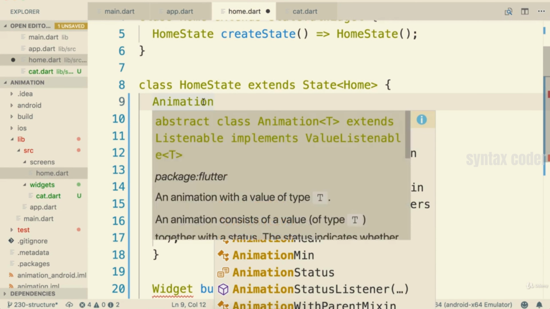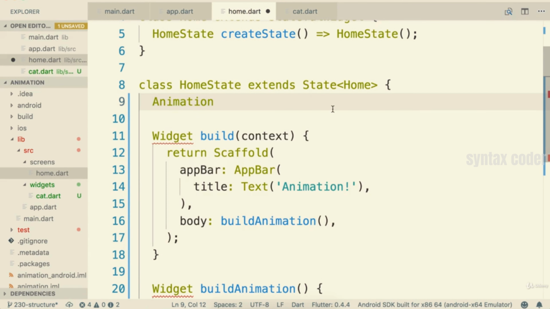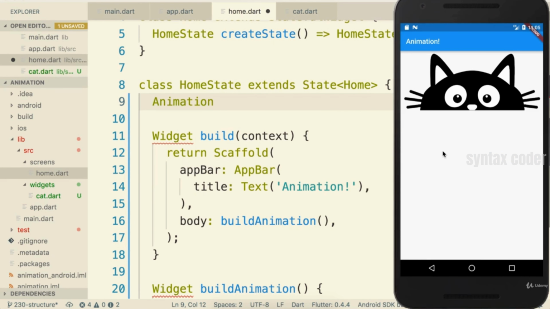Now the animation class right here is a generic class. Remember, a generic class has the ability for us to specify the type that's going to be worked with inside this class on the fly. Our animation class for animating the position of our cat on the screen, so it's the vertical position up and down, is going to have the animation value that we're going to change over time be a double.